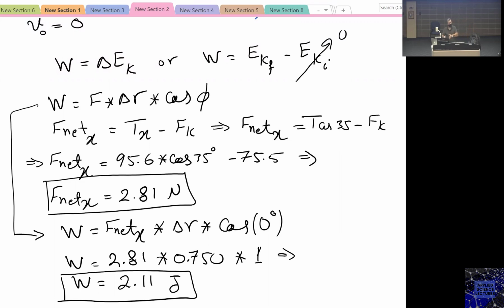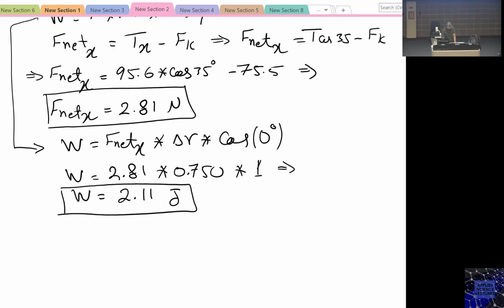But now, since we have a frictional force, we have to include the frictional force in the total force responsible for the work. And that's why we took the net force along the x-axis. We picked the x-axis because this is the direction of the motion, right? And in this case, the angle between the force and the displacement would be 0 because they're on the same axis. So we found the work.